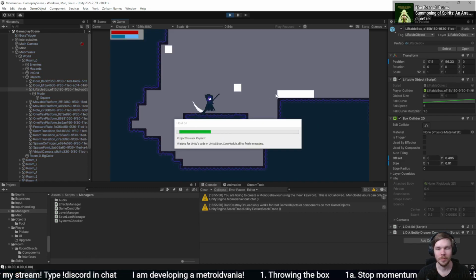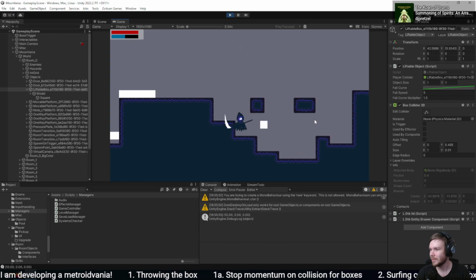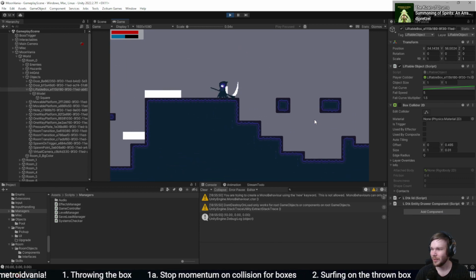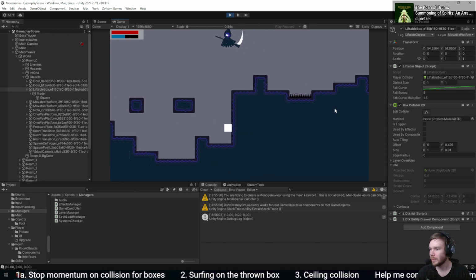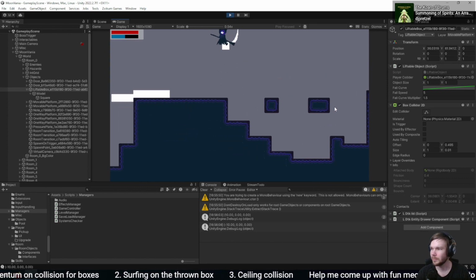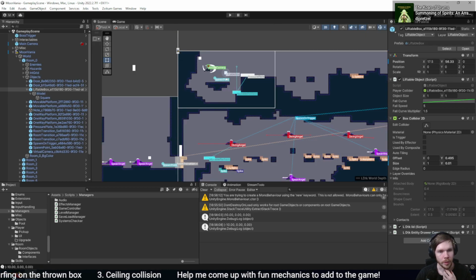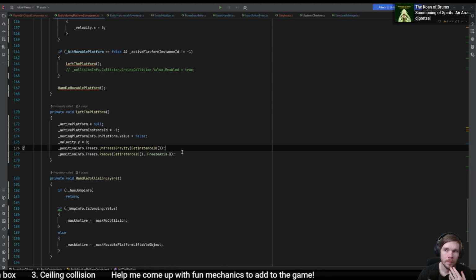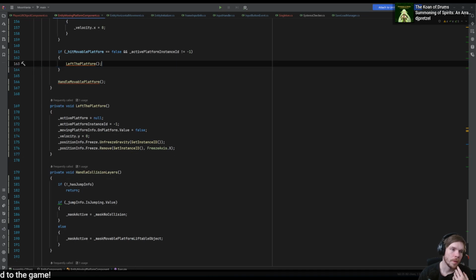We can surf on boxes. Look at this. We can jump, we can throw, and we can surf on. I think that's a pretty cool mechanic. I was thinking though that I think we should limit the horizontal speed.